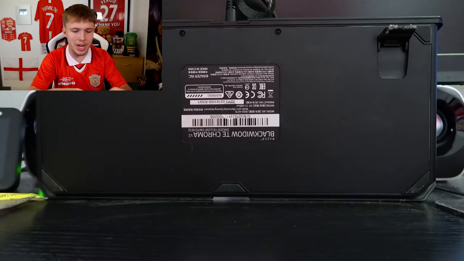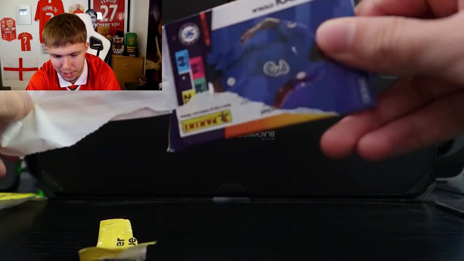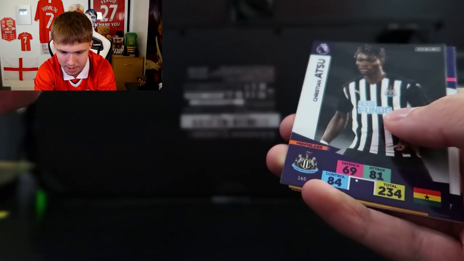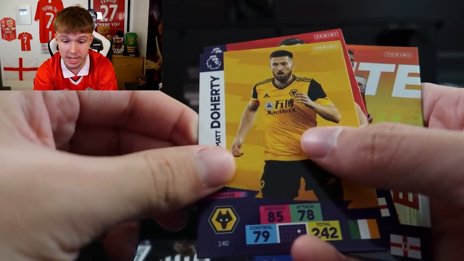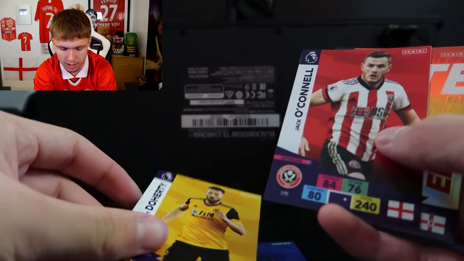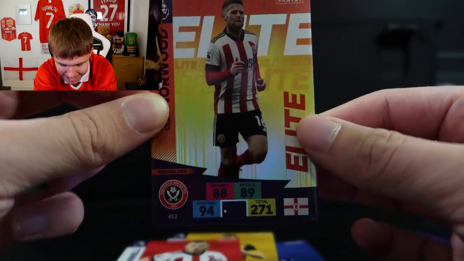Okay, so I believe this is pack number 6. If you can show us some defenders, Panini, that would be nice. Oh, another N'Golo Kante. Obviously, we've already got him. Atsu. Might be a shout. Doherty. Did we take a right back? No, we haven't. We will take Doherty, actually. We would definitely take Doherty, I think. Jack O'Connell and Ollie Norwood Elite.